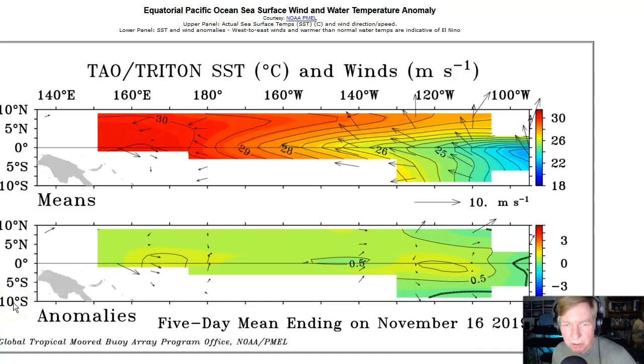So as usual, we'll start by looking at winds across the equatorial Pacific. So this is the West Pacific here. This is the East Pacific here. There's the equator. The date line, 180 degrees right there. We're just looking at the arrows. This is data from the TAO buoy array, a series of buoys strung across the Pacific, used for monitoring El Nino, but also good for monitoring the MJO. These are 5-day average winds, so it's not real time. It's just kind of a generalized view of what's been going on the past 5 days.